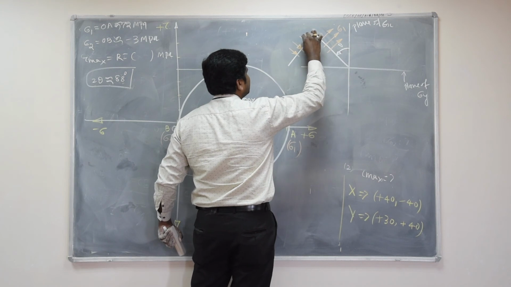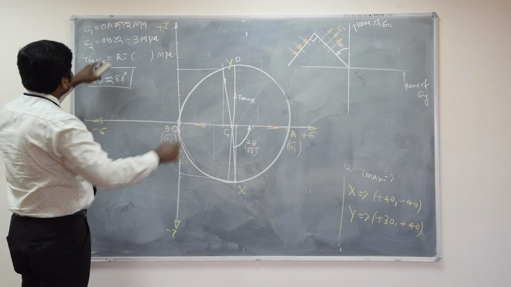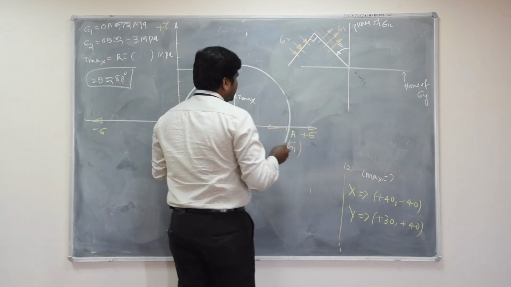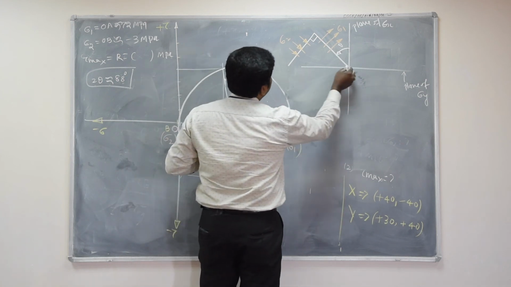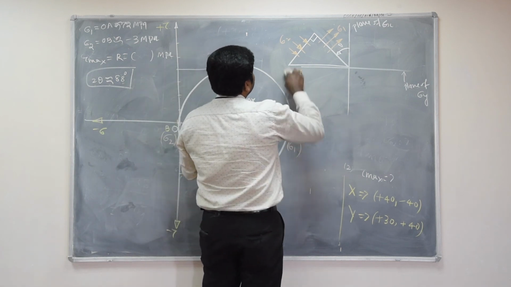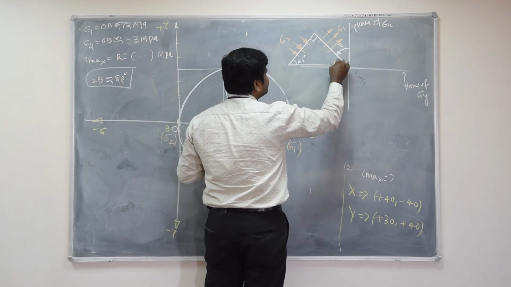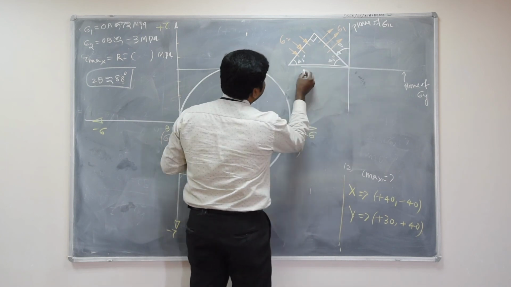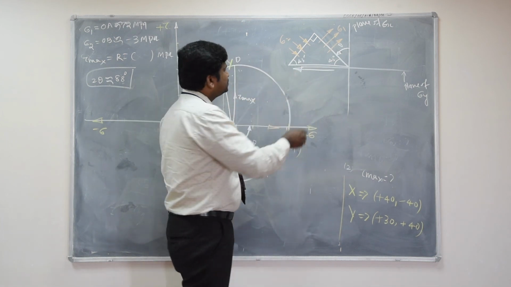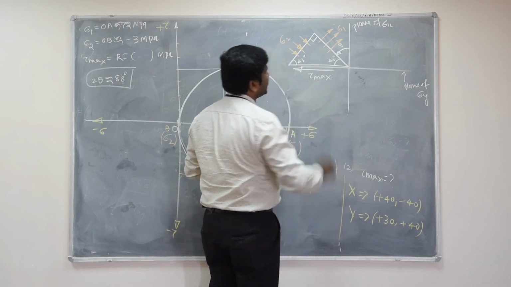I am giving the compression direction to this because in my calculation I got minus 3 MPa. So this is sigma 2. Then the shear stress will be at 45 degrees to both of these planes. That means this angle is 45 degrees, and this is also 45. Shear stresses will act along the plane, so this is drawn parallel to this. Here we will show the shear stresses.